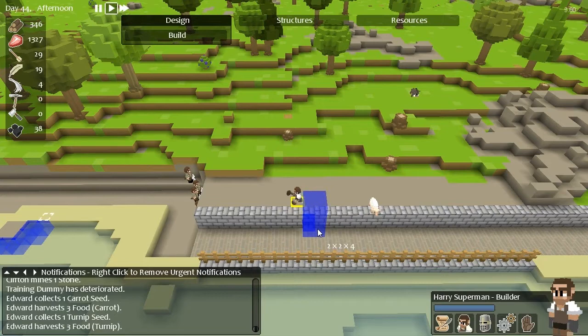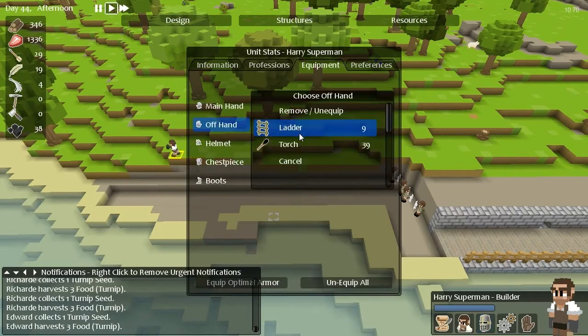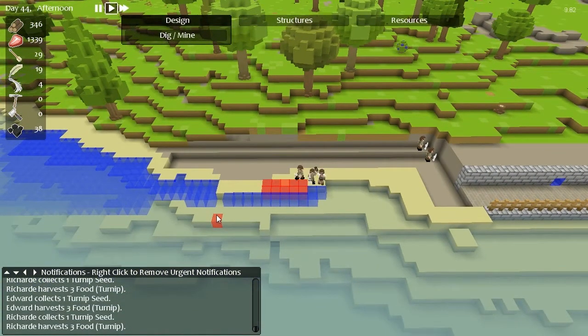What have I done here? So hopefully we should be able to build that now. Have I not given you a ladder? So mean to you. Digger versus miner. Builder versus miner. Miner loses. A perfectly placed piece from me there.